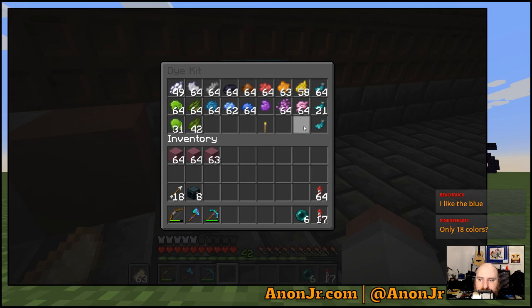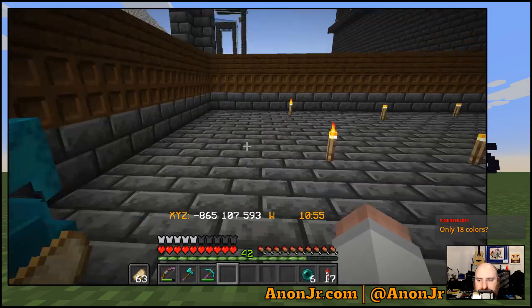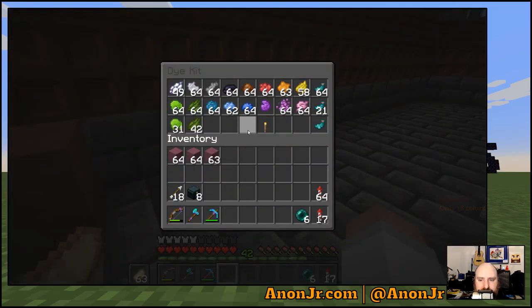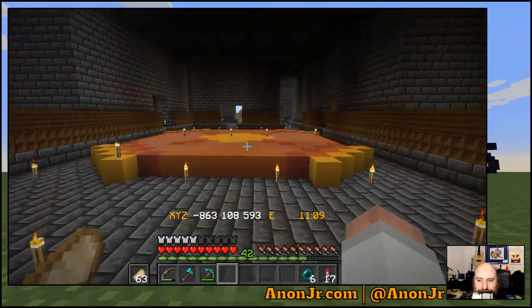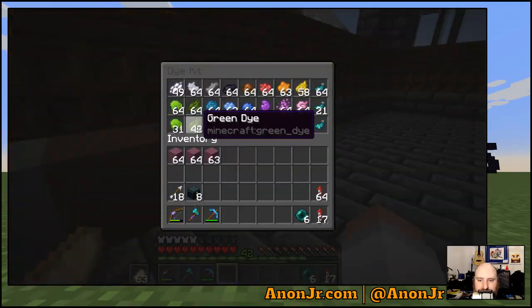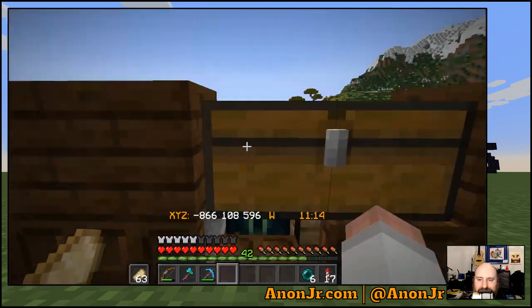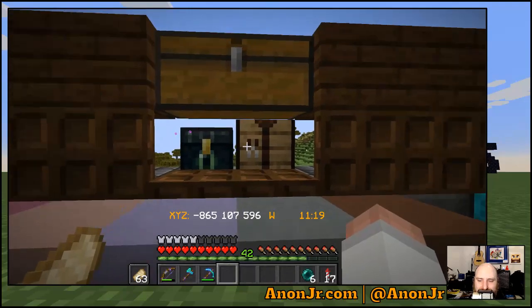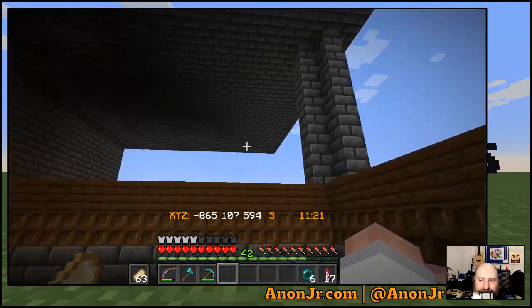That's it. I have some glow ink sacks because as of 1.18, you can use those to make signs backlit, which makes the text surprisingly easier to read. And I overproduced the lime and the green. Matter of fact, if you want to work some green in here, I've got green dye to spare, and I just put those there because I needed a place to put them.